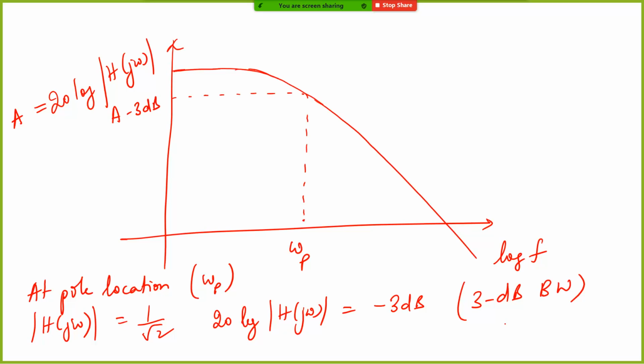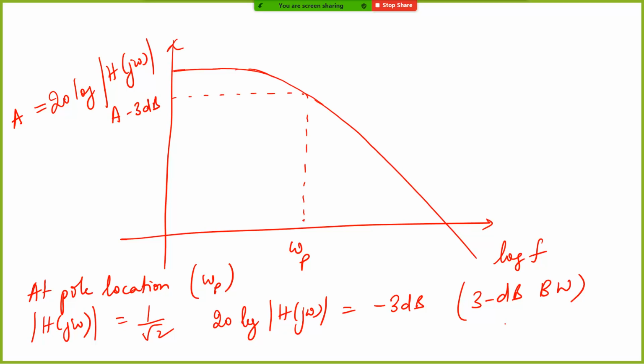And especially if you take a logarithmic scale, you will not see so much variation because of the inherent property of the logarithm function. Now, where will you draw the line and say this amplifier has a bandwidth of, let's say, 100 kilohertz, or the other amplifier that I've designed has a bandwidth of only 20 kilohertz, and another amplifier has a bandwidth of only 10 kilohertz? So this 10 kilohertz amplifier cannot be used for an audio application because audio range is up to 20 kilohertz. So where will you draw the line?